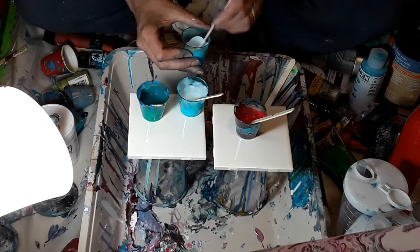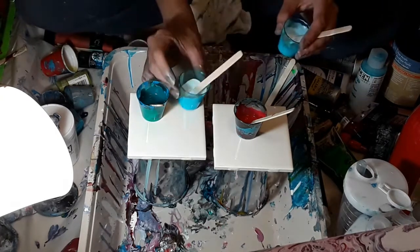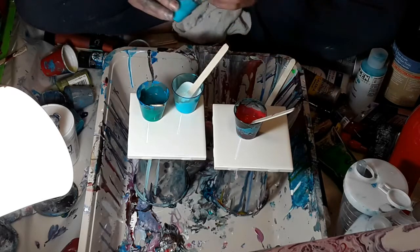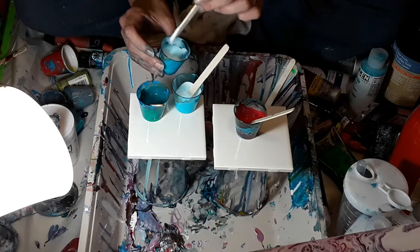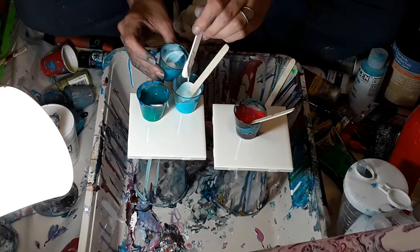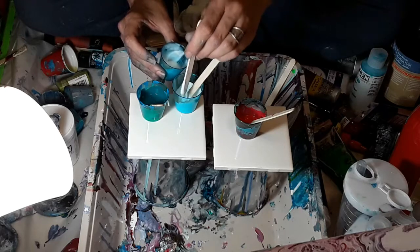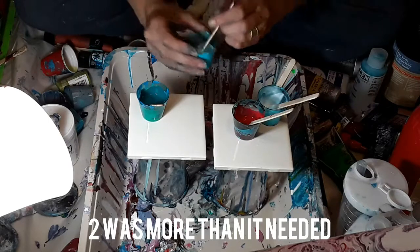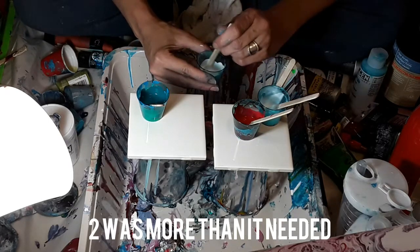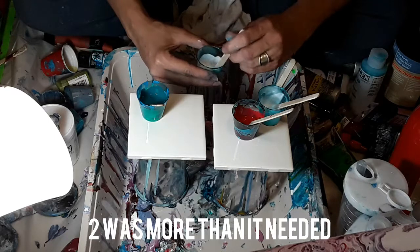I totally picked up the wrong paint, but it is still too runny. So I'm going to take some of this medium, add it in here, and we're going to stir it around and see what we get. Two dollops — it's a very technical term. I'm sure if you look it up it actually is a technical term and someone can tell you exactly how much is in a dollop. I'm using it as a relative term.